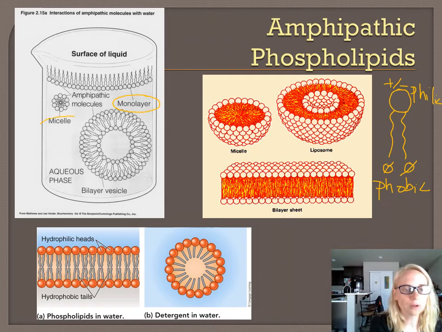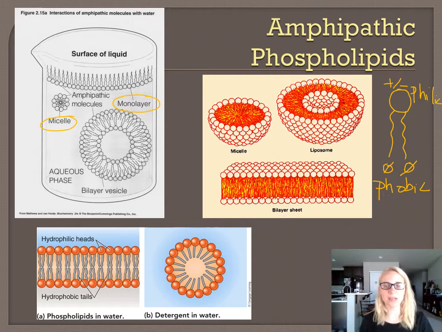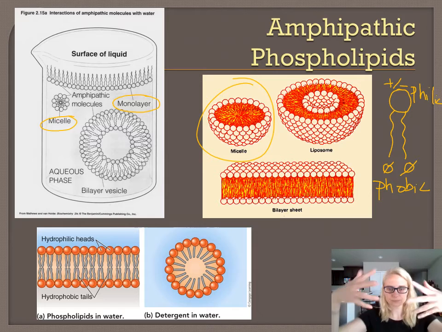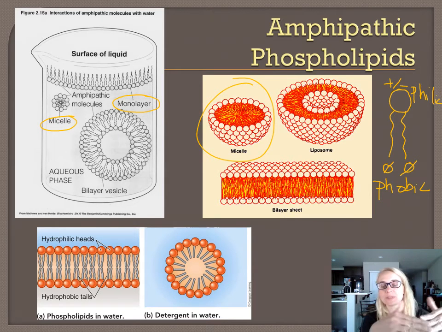Another way is what we call a micelle. Here's another example of a micelle in this other older picture, and here's another one down here. It's called detergent, but it's similar to a micelle of phospholipids. All of the fatty acid tails are pointing towards themselves because they're okay to be next to each other, with all the hydrophilic heads pointing on the outside because they're okay to be around water, but the tails are repelling any water. So they push out all the water, and so all the little tails are together inside the micelle.